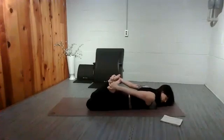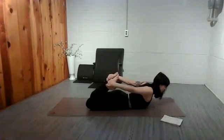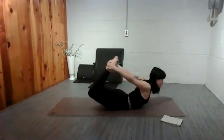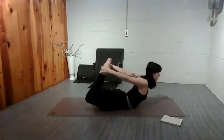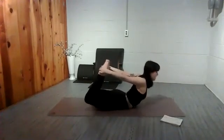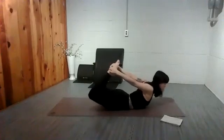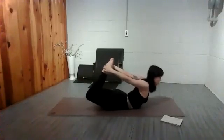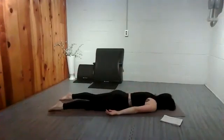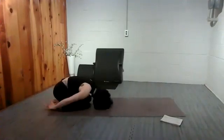Start to lift your heart, turning your head to center. Pull the belly up and in, use that suction cup motion through the belly and press the feet into the hands, hands into the feet. Keep the belly lifted. We're gonna start to use a little bit of breathing to rock on the belly. One more and rest, turning your head to the other side. Let's push ourselves into a shelf stretch.